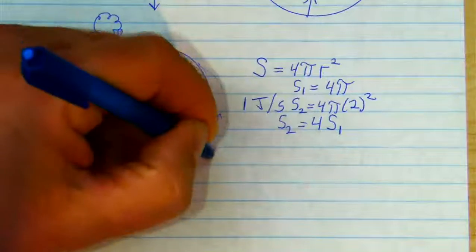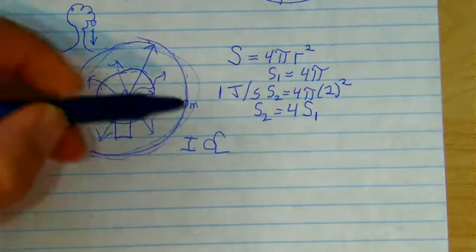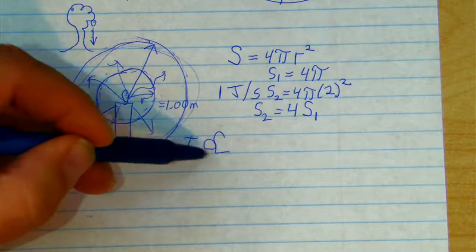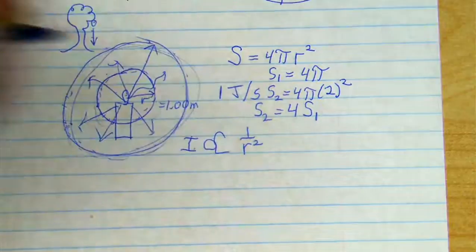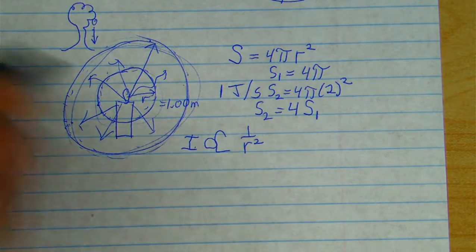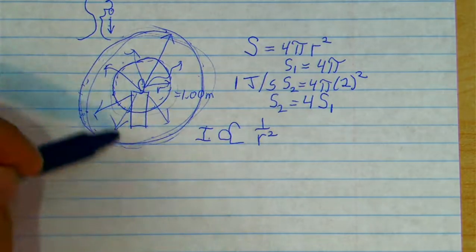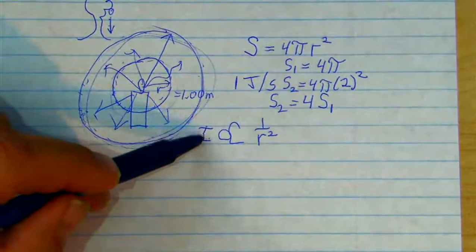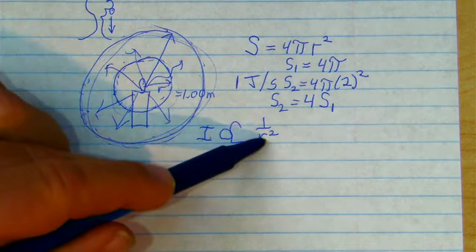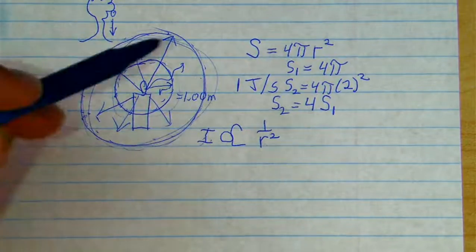And more generally, the intensity, if I can use a badly drawn math symbol for is proportional to, will vary as the square of the radius, the square of the distance from the center of that candle. If I double the distance, the brightness or intensity per unit area is 1/4. Triple the distance, 1/9. Quadruple the distance, 1/16, and so forth.